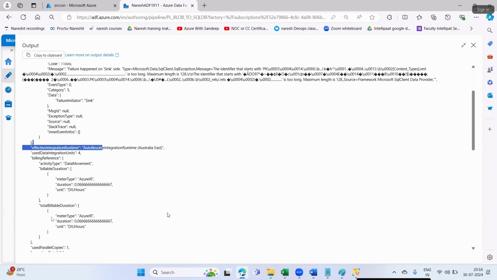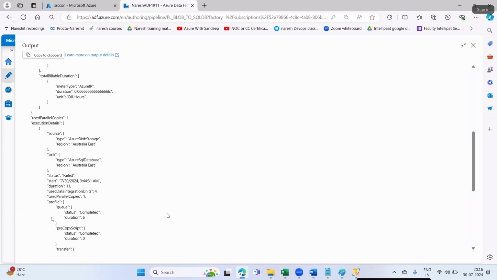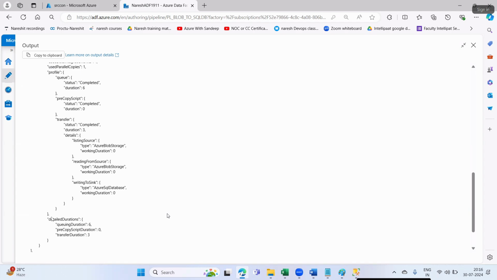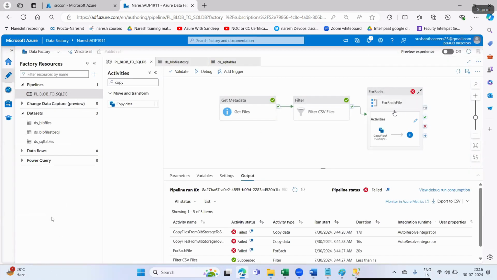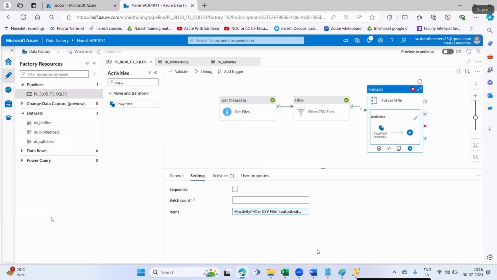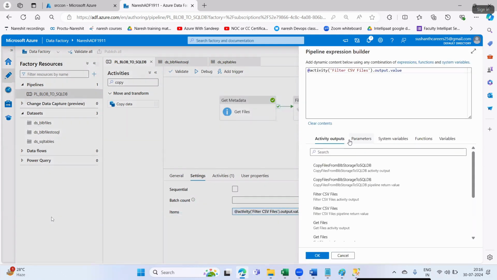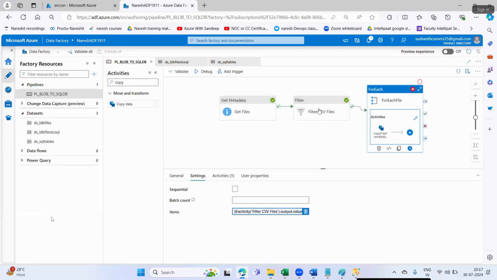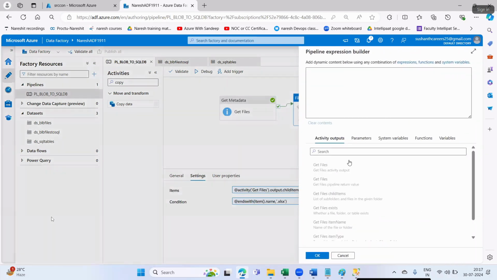Auto resolve integration runtime. Okay, no idea, guys, why it is failing. Here I have given CSV files, right?